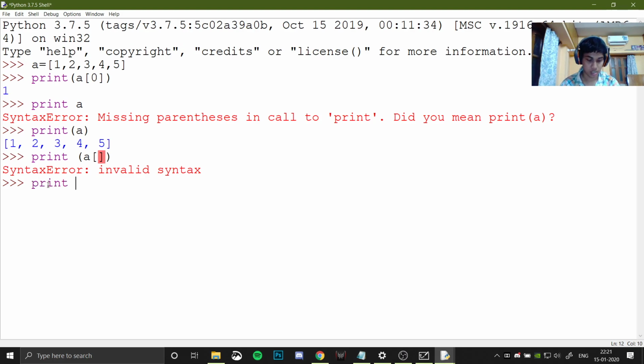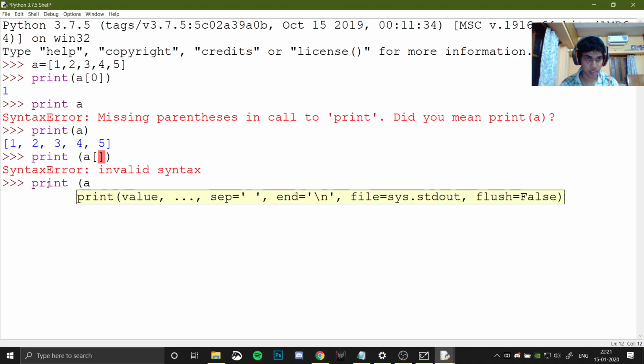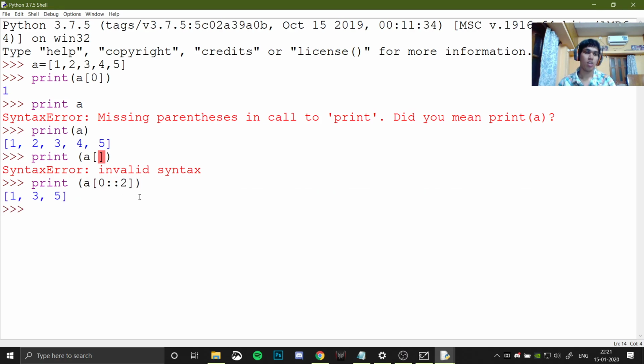Now I write print. What is this line doing?